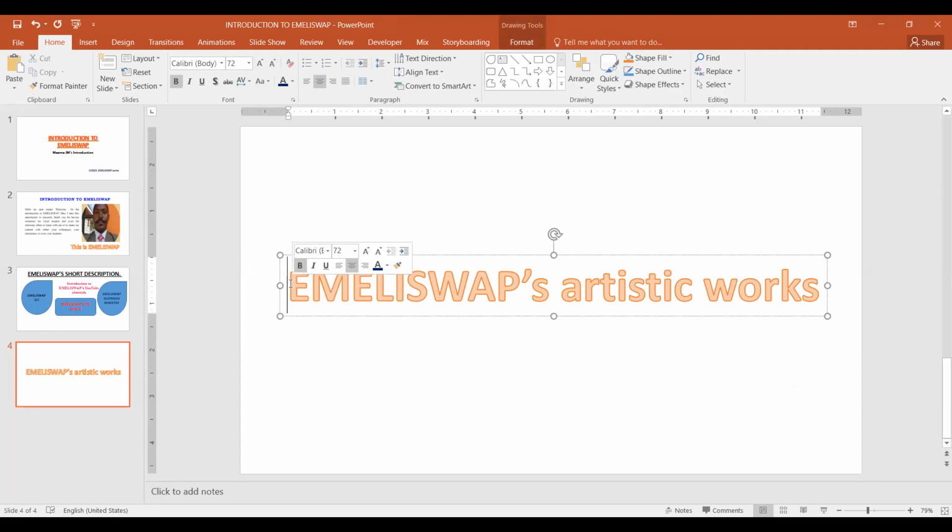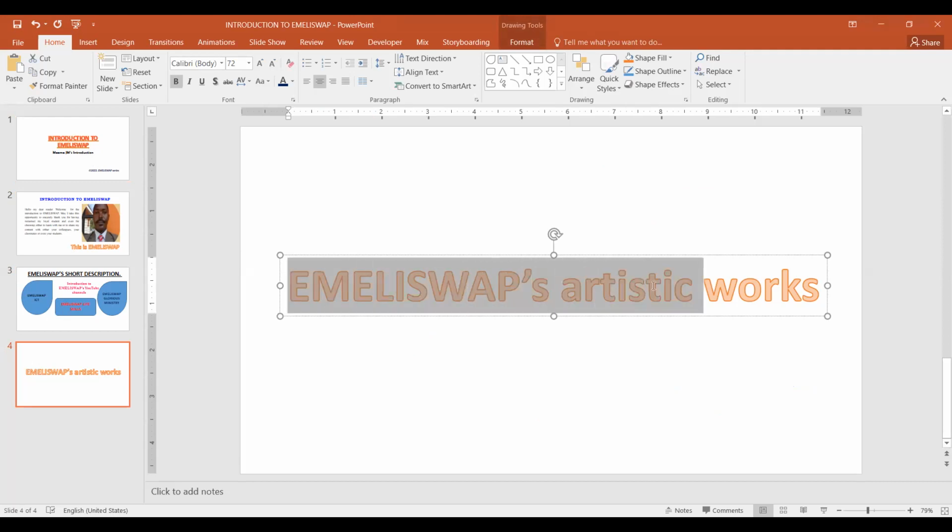So this is our WordArt. If you want to format this text in the WordArt, just as I've already said, you select that text, click on the Home menu, and then choose the attributes that you want. So I'm going to click on italics. I can also underline it that way by clicking on underline.